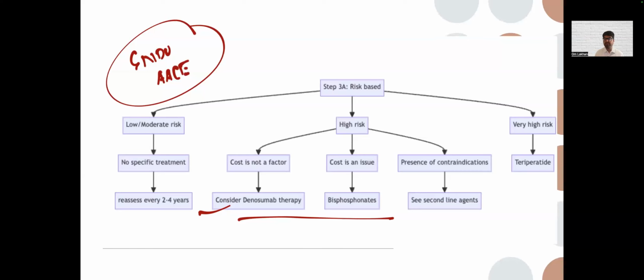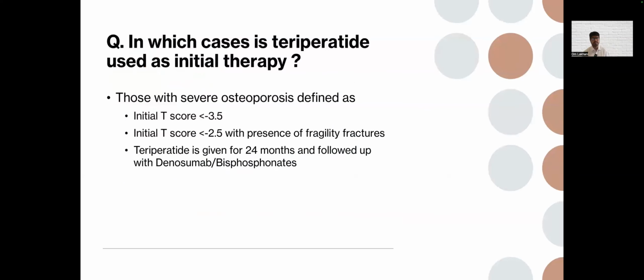And then if you have a patient with very high risk, for example, a patient already having a fresh vertebral fracture, or multiple vertebral fractures, or a prior or recent history of a fragility fracture, in all these conditions you need to consider teriparatide as the first line therapy. Teriparatide is a bone anabolic agent. It builds the bone, so it's a more effective treatment. The problem with teriparatide is, again, it is costly. The second issue is that teriparatide is a daily injection. I'll show you a turnaround to this also, but a daily injection makes it a little more cumbersome for treatment.